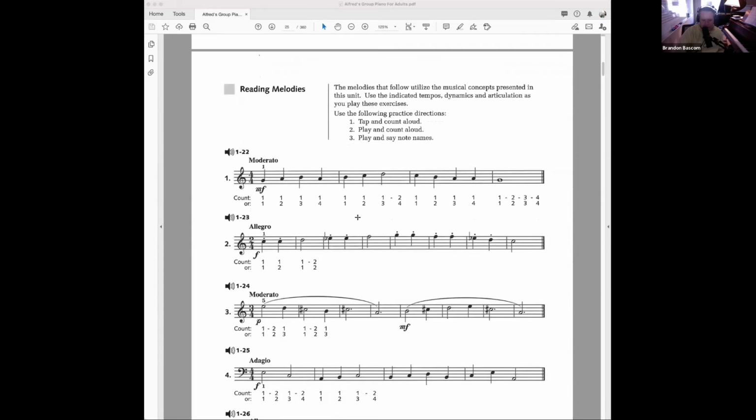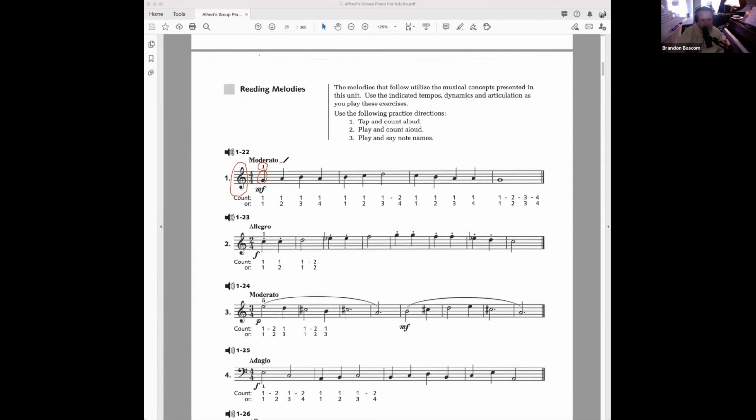We read these melodies yesterday, and what you know now that we wished you would have known yesterday, but it's totally fine, you're going to continue to learn and grow. What we wanted you to pick out yesterday was that it's in the treble clef, so our right hand is going to play it. They give us a right hand finger number above the staff of a thumb, and this is home note G clef G. So you're going to put your right hand thumb on G clef G, and you're going to step up.